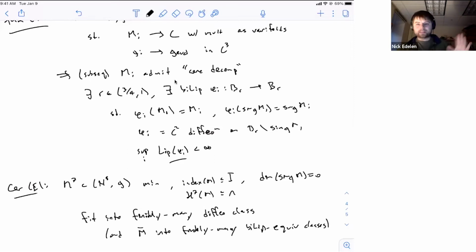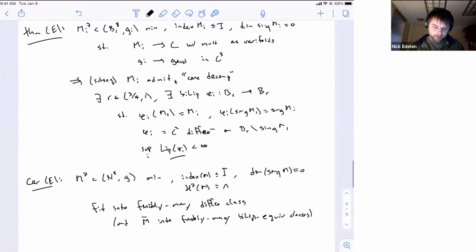Remember, M, for all intents and purposes, is just a smooth submanifold. I claim that if it's 7-dimensional, you might have a singular set, but if you have a priori index and area bounds, then the submanifold itself fits into one of finitely many diffeomorphism classes, and if you extend it to its closure to include the singular points, then that fits into one of finitely many bi-Lipschitz equivalence classes. So that's the theorem and the corollary. It's kind of like a smooth version of Naber-Valtorta. Naber-Valtorta control the number of singular points, while this controls the diffeomorphism types and in some sense the geometry.